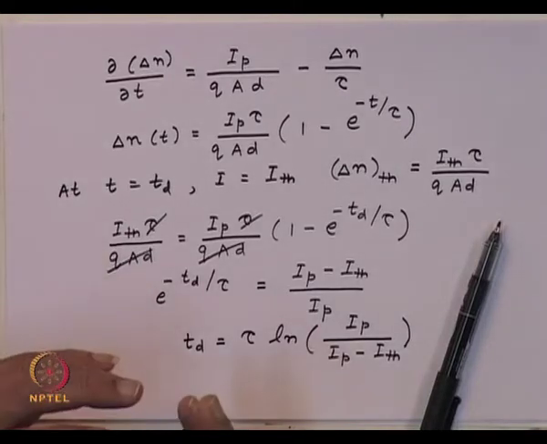So, whenever we want to operate a laser, we must make sure that the laser is biased at the threshold current. But this problem tells you that if it was not biased properly, then it requires a certain time to get into action, because the laser has to build the population inversion. So, this is a simple problem related to the basic operation of a laser diode.